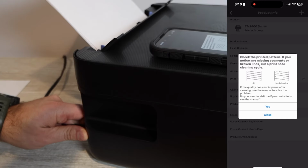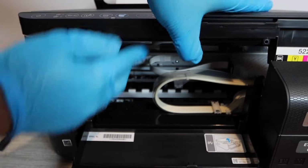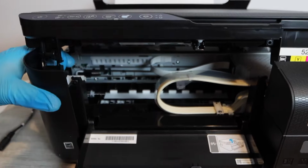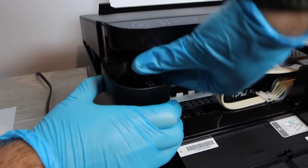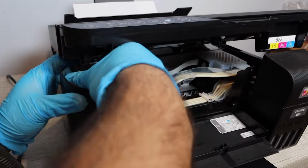Next step is going to be to print off another nozzle report, and while it is printing, you're going to unplug the printer. Then you're going to lift up the top portion of the printer, and you need to unlatch this side connection. The way that you do this is you're going to twist it and bend it, not so much to where it's going to break.